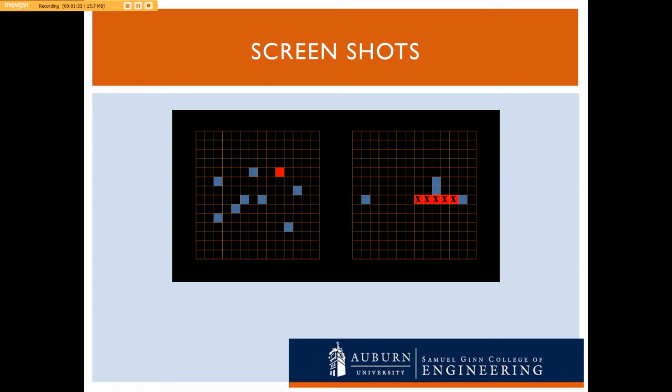This is what it looks like when you're looking at the view of both you and your opponent's board. The board on the left is your board, and the board on the right is the opponent's board. As you can see here, I've sunk one ship of my opponent, and they've gotten a hit on one of mine on the left.